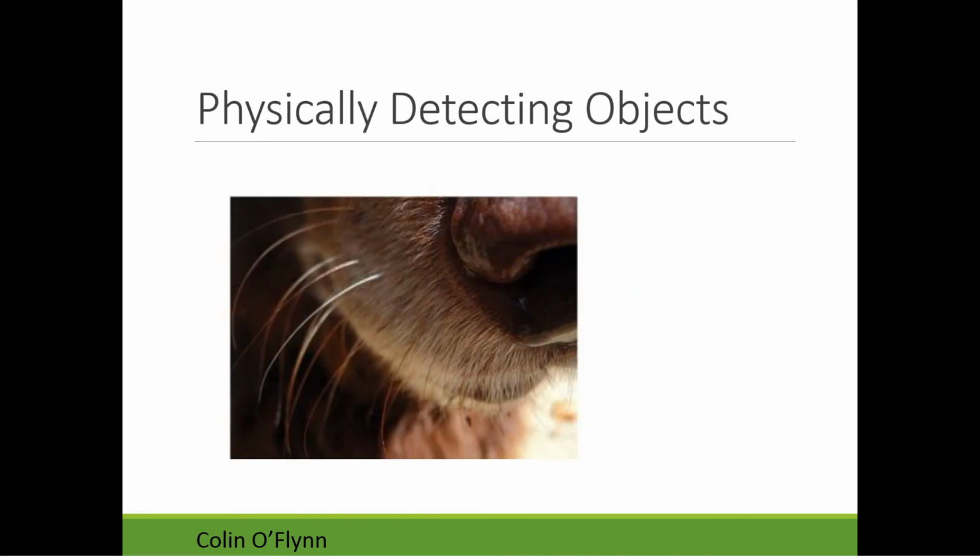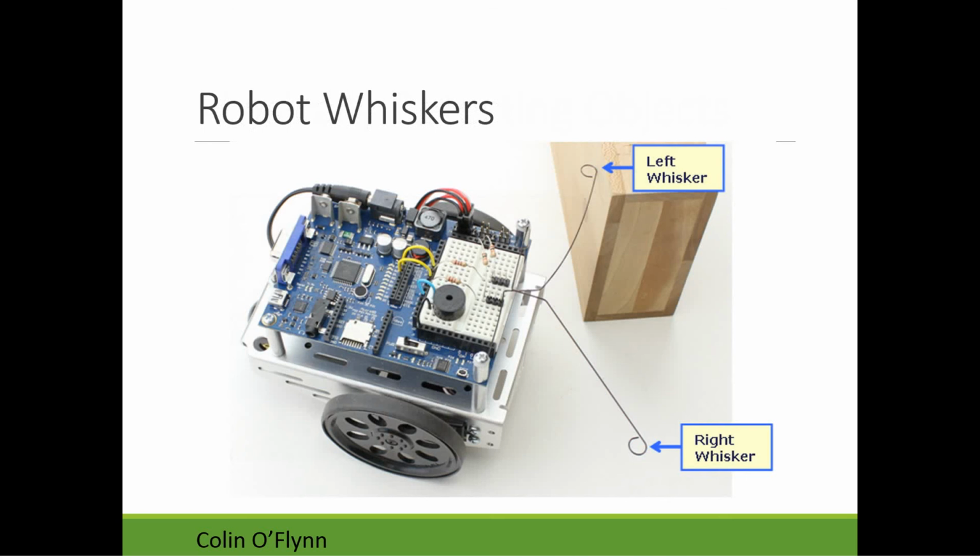All right, so some other things you can do. Everything we were talking about before this was detecting an object at a distance. You can also physically detect it, like dogs with whiskers. They detect when an object becomes very close to them, and then instinctively shut their eyes. They know something's right there, so they protect their eyes. And you can do the same thing with your robot. You can make robotic cyborg whiskers if you want.